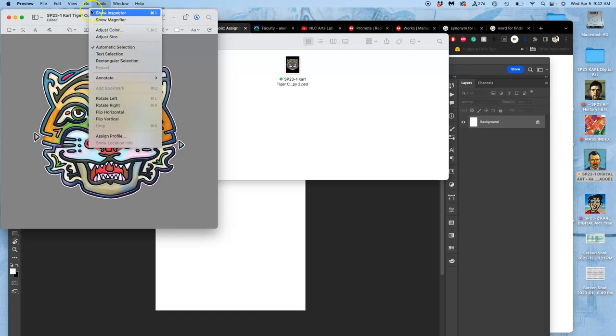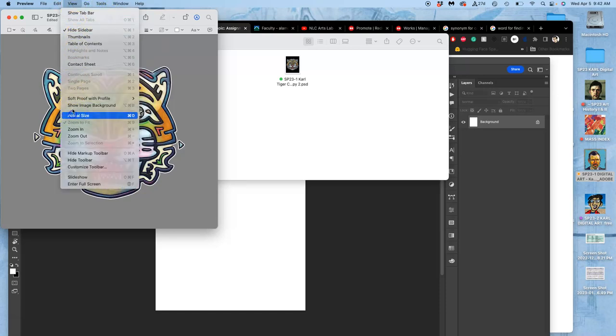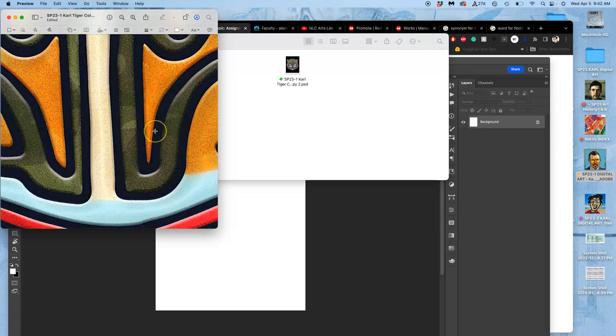Let's see, I want to view it full size here. It gives you a high enough resolution that you can use that on a full-size poster, and a full-size poster for us is going to be 16 by 20. A standard full-size poster is 24 inches by 36 inches, which is larger than our printers can print, but that's kind of a professional poster. And again, the largest that any printing press can accommodate is 30 inches by 40 inches.